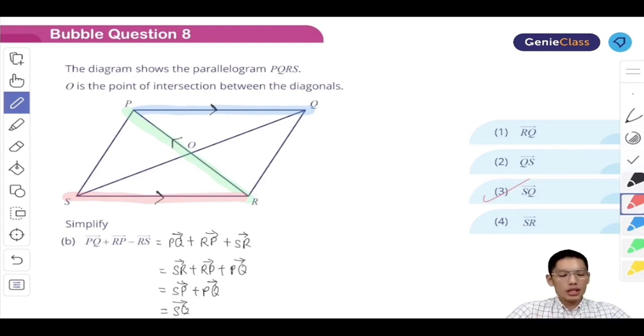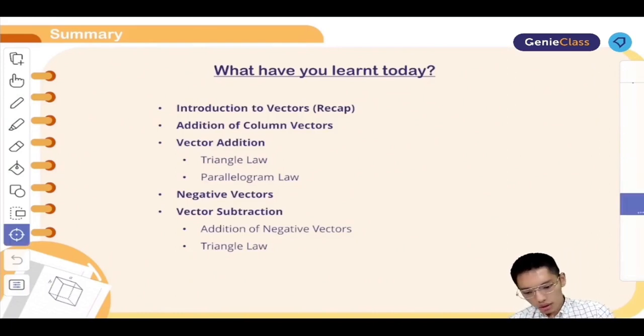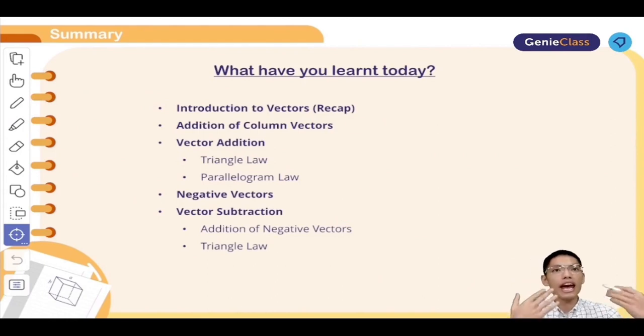Again, it's just the piecing of the vectors carefully, which is what we have learned for today. So, what is the notion we have learned for today? We have recapped some vectors and the notion. And what does it mean to add vectors algebraically and in terms of diagram? Negative vectors, what does it mean to do so in terms of the subtraction and diagram as well?